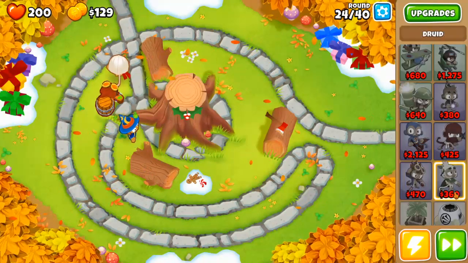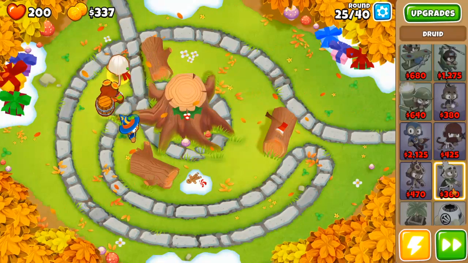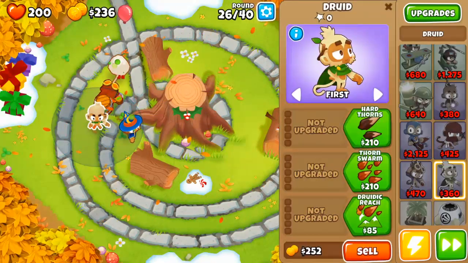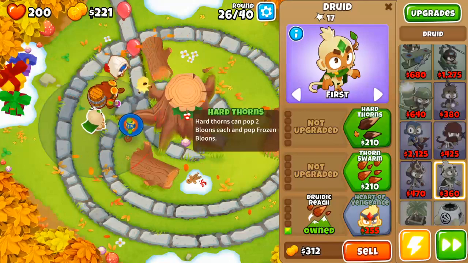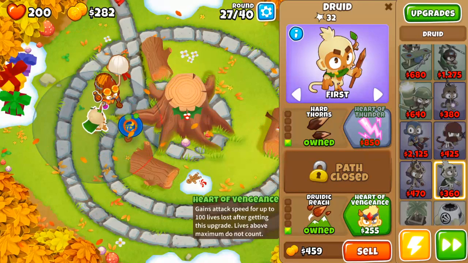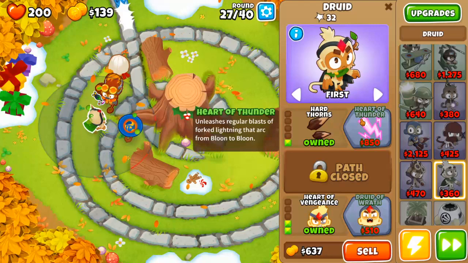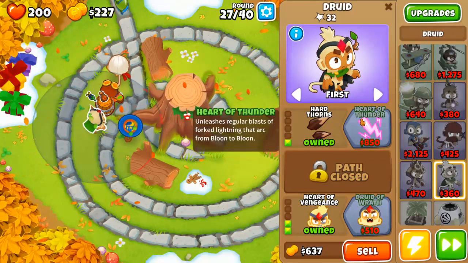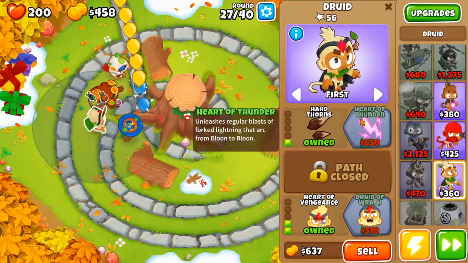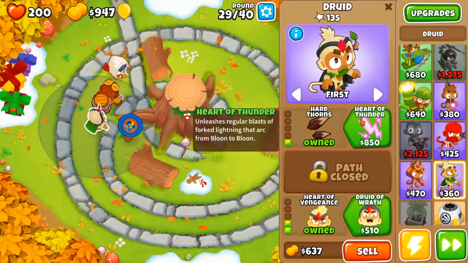Now we're going to get the druid. The druid's actually really good. I didn't realize that when I first started playing. Alright, right there. Bottom top, right? Yeah. 255. 850. Yeah, we don't want Druid of the Wrath. We want Heart of Thunder. Yeah, see, we shouldn't be struggling.